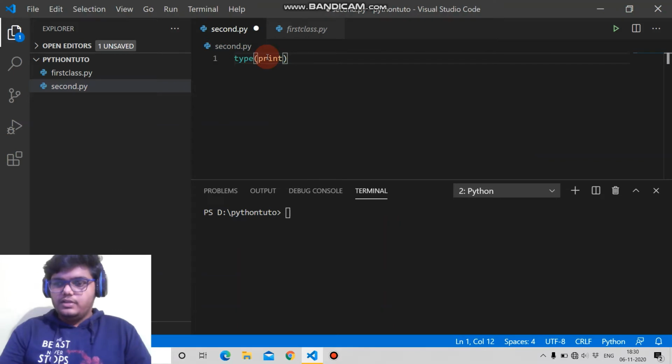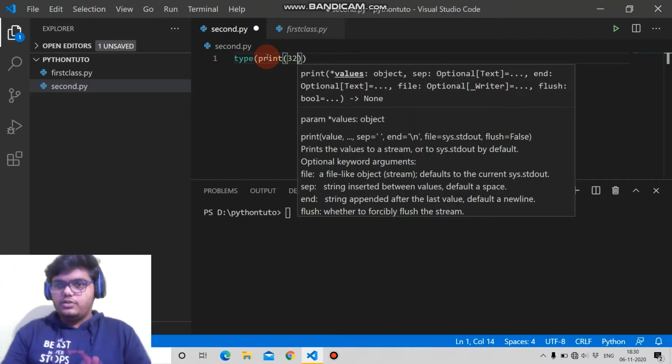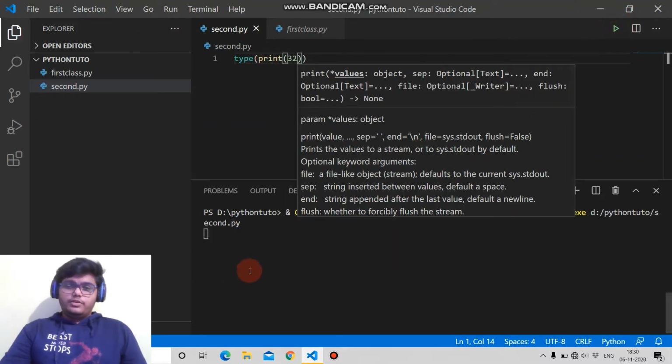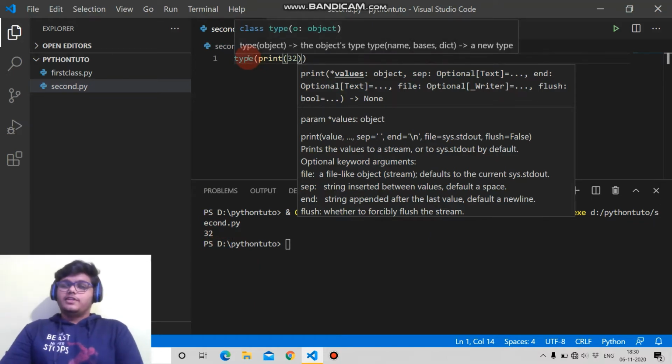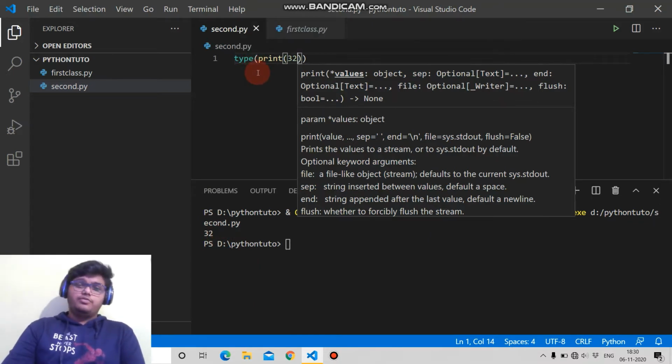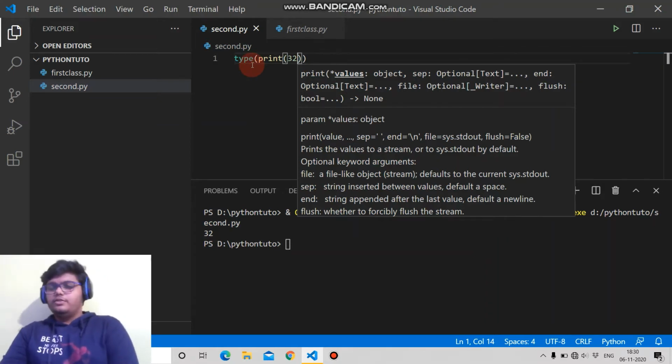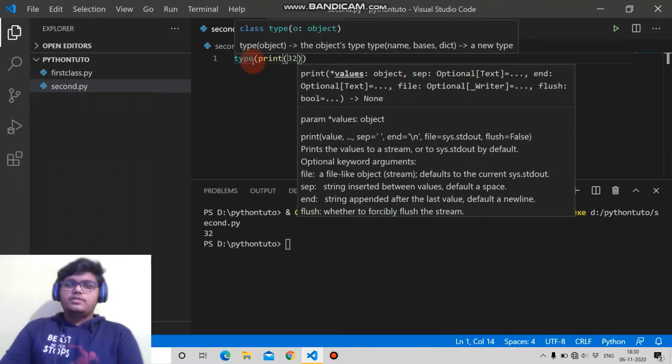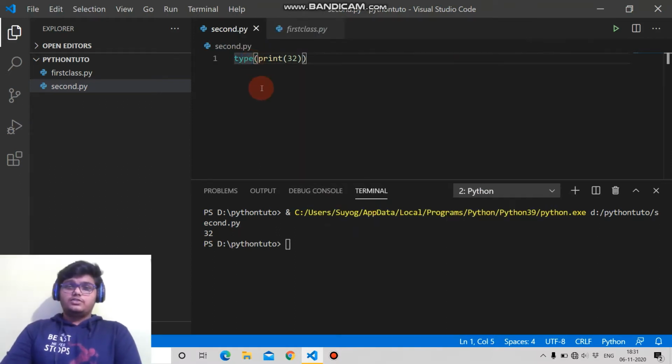and maybe, okay, sorry, just print 32. So that will give me just the number 32. Okay, let's see, 32. So what my mistake was, type is a function in Python that will define the type of data that you enter into the print function or into the variable. We'll be talking about variables, don't get confused. What I did wrong here was that I took type outside print. If you want the type of data that you entered to be printed in the console, that thing should be within the print function.